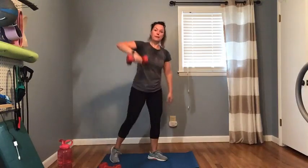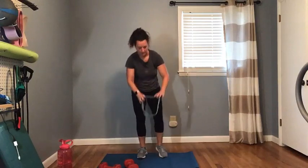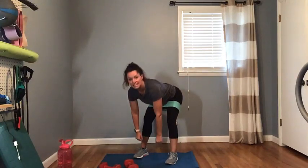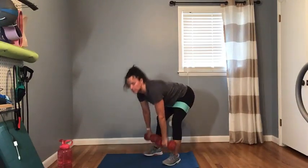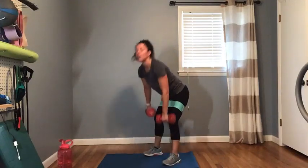All right, y'all, if you have that band, we're going to transition to three moves with a band. The first one is just a deadlift. Okay, just a deadlift, lower body only. So I've got that band, I'm gonna press out a little bit. I'm gonna have my heavy weight into that deadlift. Then we'll do some squats and then some more curls. All right, guys, deadlift. Press those hips back.